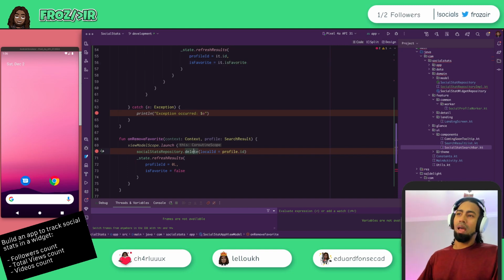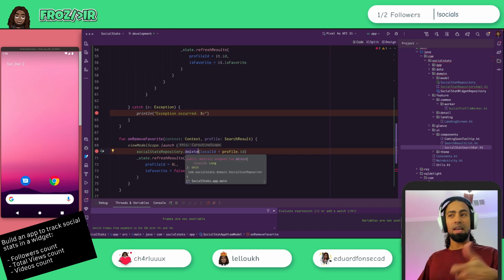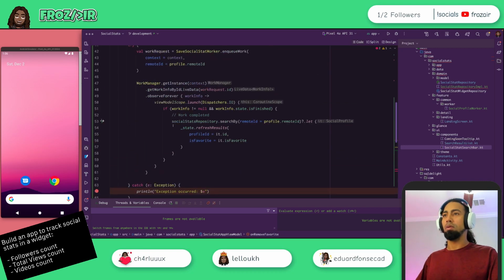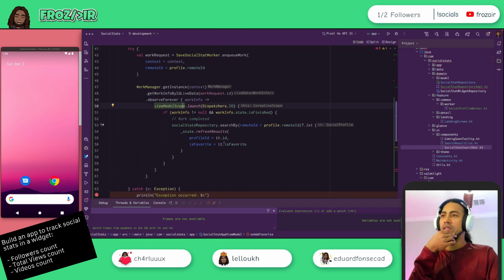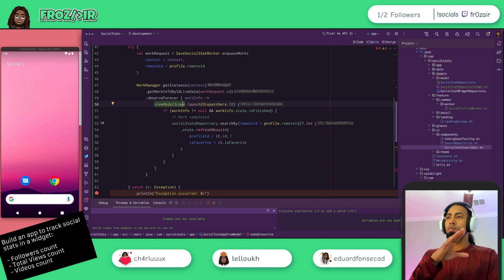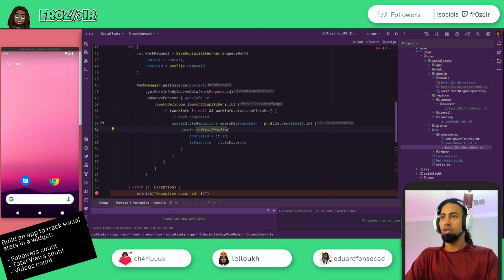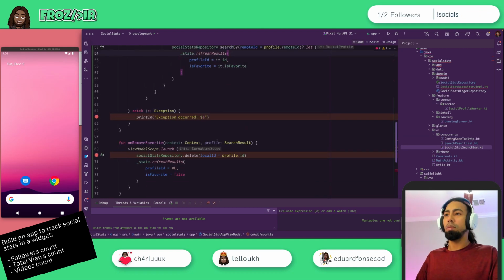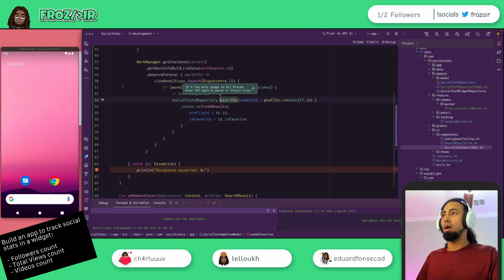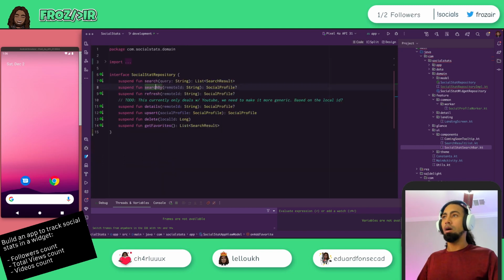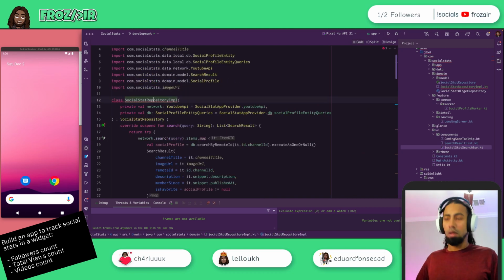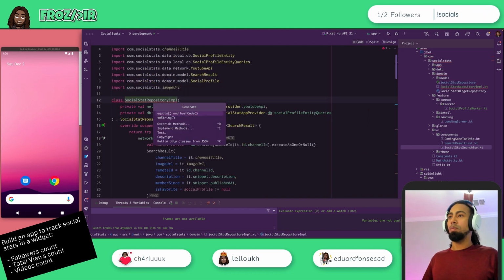I could also have the delete just mark a flag as delete, but that's something I'll deal with in the future. For now though, this should refresh the results for that guy. I need to go and implement the delete method. Sorry, the search by method. Yeah, because nobody has that right now, right? I need to go and import this, implement the methods.